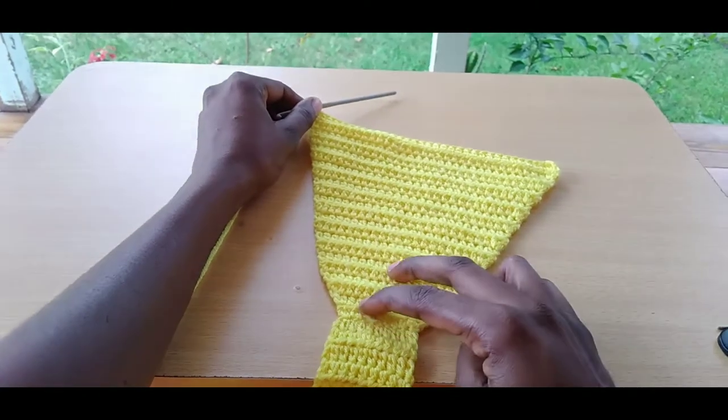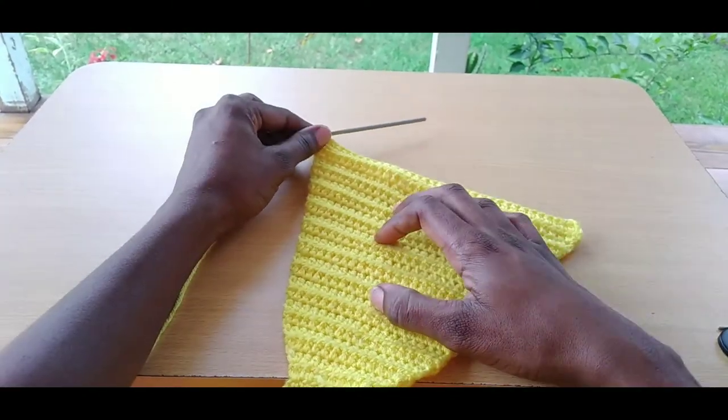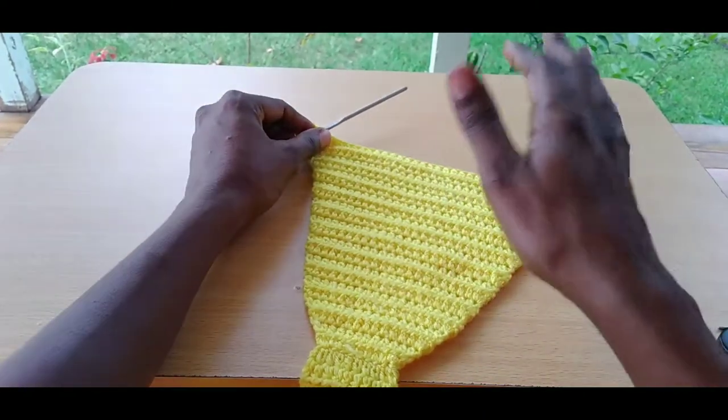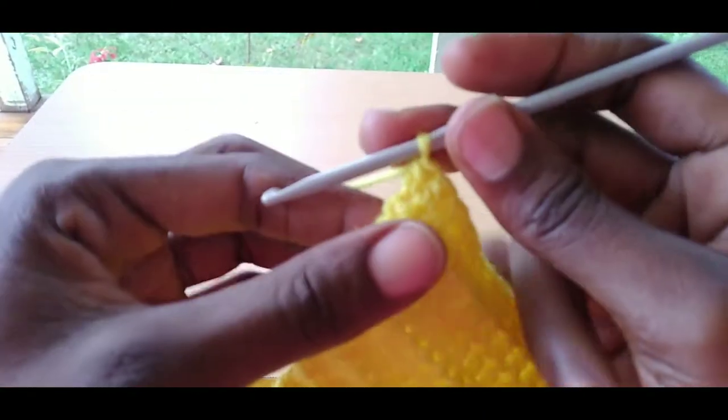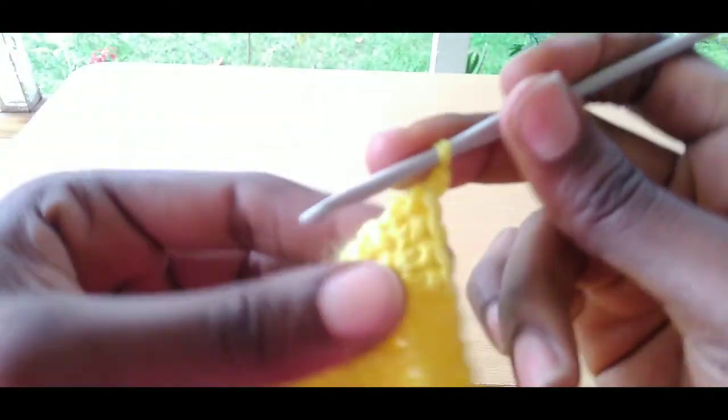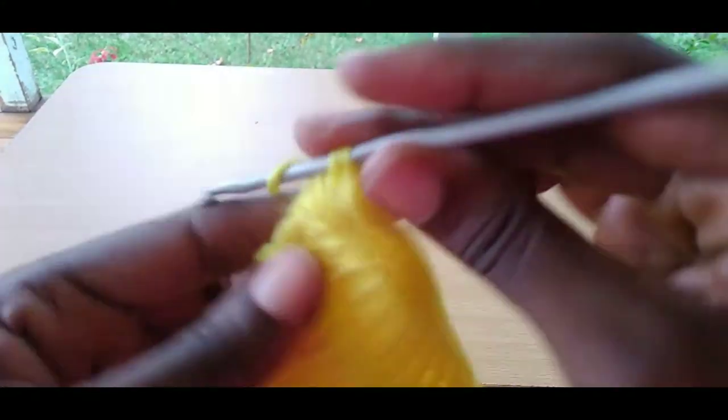So we did our 5 rows first, and then we did 5 rows of increase, then 17 rows of increase and non-increase. So we're going to do something different now. Chain up 2, then go into this space. We are going to do our border, because we want our bikini to have a neat looking finishing.